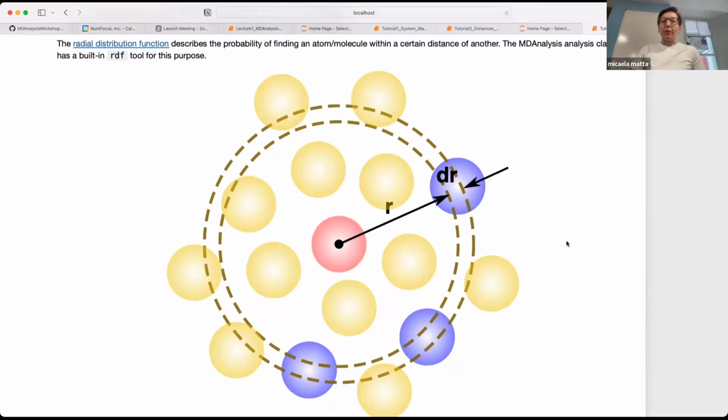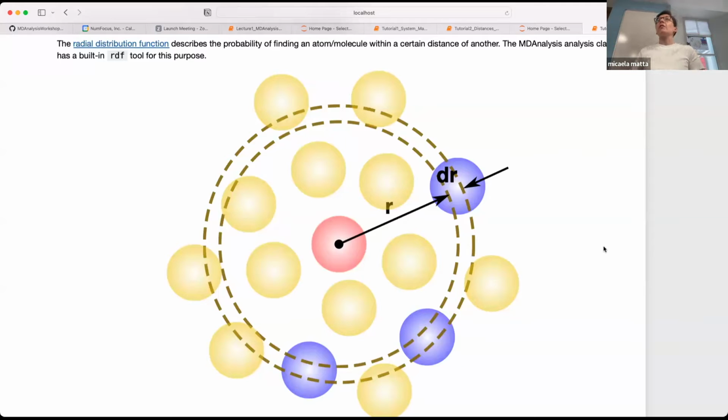The radial distribution function describes the probability of finding different atoms at increasing distance. That means you have to do a lot of pairwise distance calculations for each atom in your system, or subsets of atoms in your system.